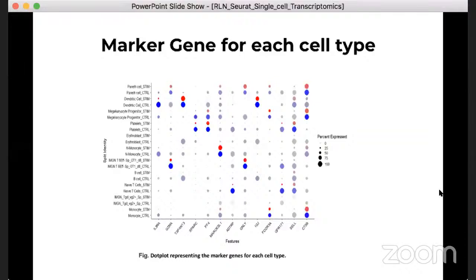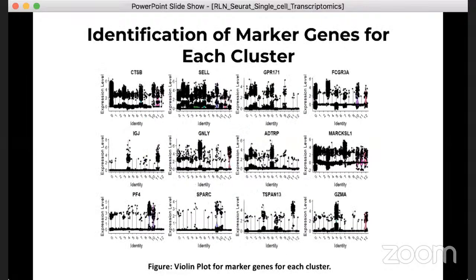More useful representations like dot plots can be helpful in understanding marker genes that are specific to different clusters or identities. When you have larger datasets with a lot of cells, box plot or violin plot representations can be insufficient in comparing the patterns of these marker genes across different clusters.